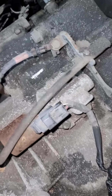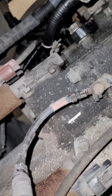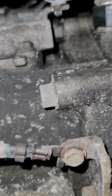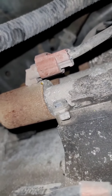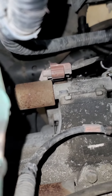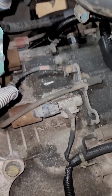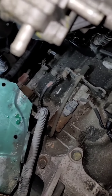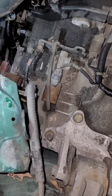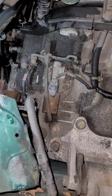So here's some more solenoids, pressure control solenoids, and they're on the side. You can see, let's see if we can get down in here. Right there. You can see those plugs. Looks like those solenoids have 6 bolts in it. We've got to take those off. Once we take them out, we'll apply some voltage to them and test them, and we'll see if they're good or bad.